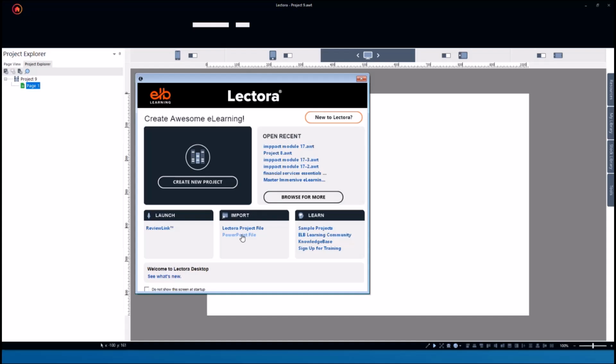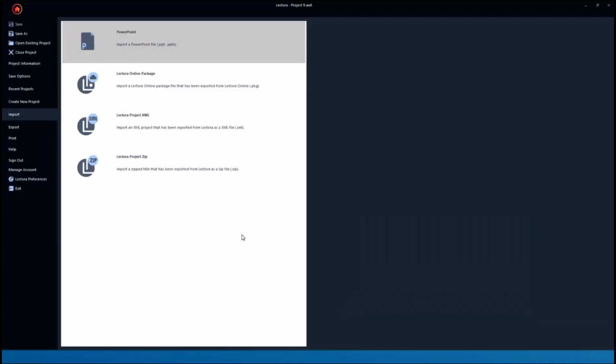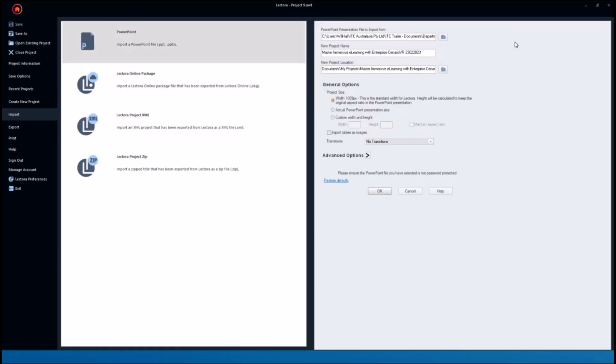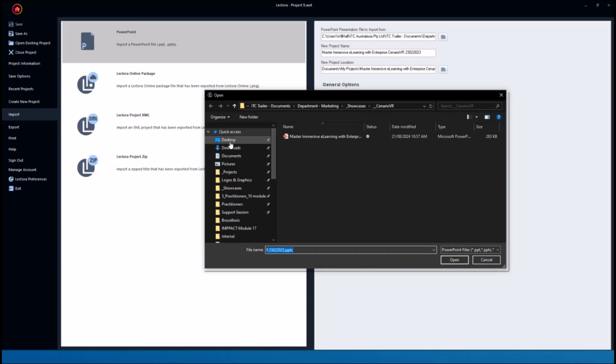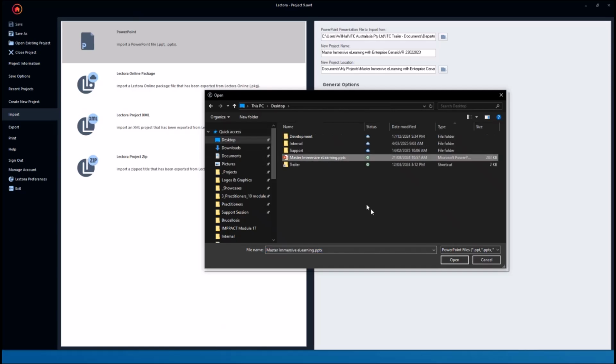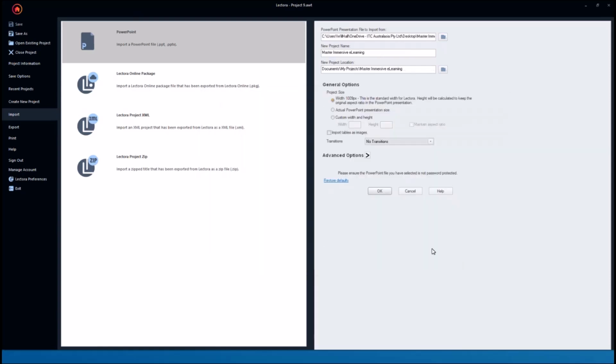If I jump in there, we'll bring up my screen here as well. Basically choose the top option, PowerPoint. Sometimes it takes a second for it to come up on the right here. Go back and forward. And here we go. So there's a couple of different things you have to look at. Obviously, you have to find a PowerPoint you want to work with. I may already have this selected, but I'm going to browse for it again anyway. I've just grabbed a PowerPoint from one of our other preview showcase sessions just to show an example here. So I find my PowerPoint, open it up.